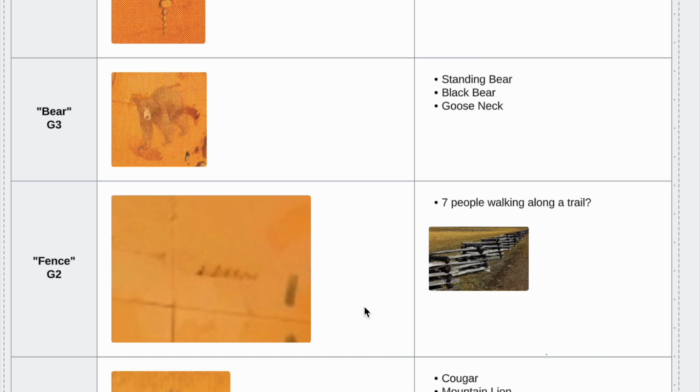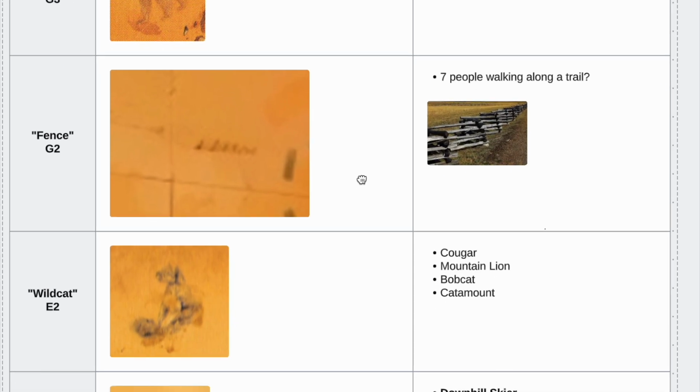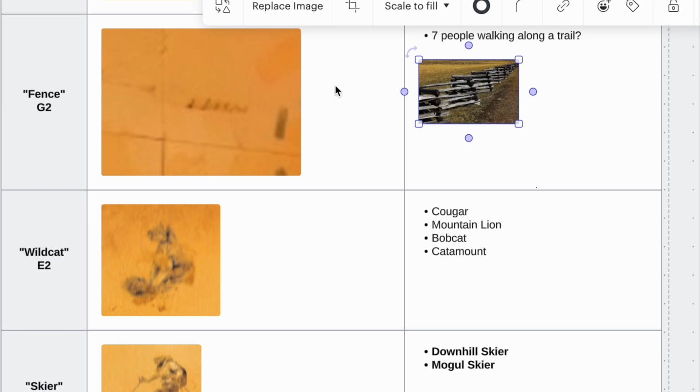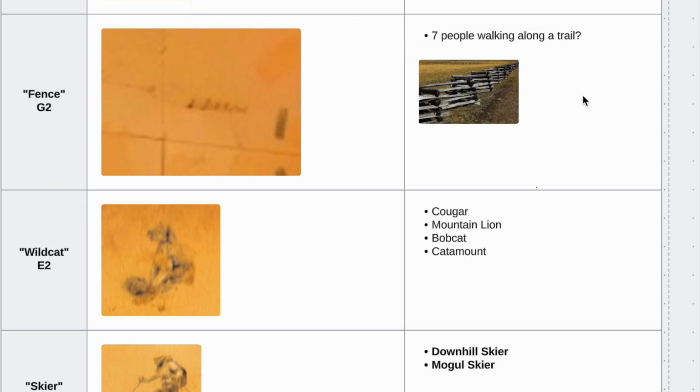And then the next thing we'll talk about is what I think looks like a split rail fence. It's really, really tiny, so it's really hard to get a good scan in of what this was. But when I see it in my brain, I automatically thought of a split rail fence like this that you would see in a state park. Very common in the Southeast, historically accurate. Maybe that's it. Maybe these are little people walking along a trail. Those are the only two things that I've seen. I haven't even heard any other ideas about what that could be.